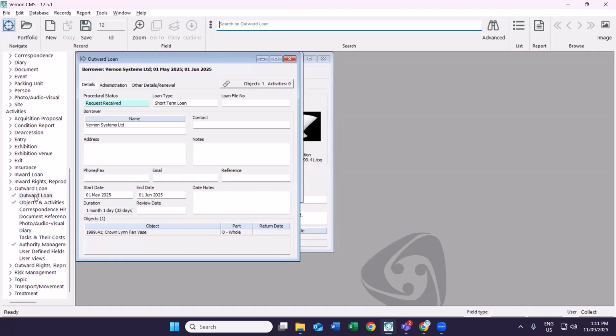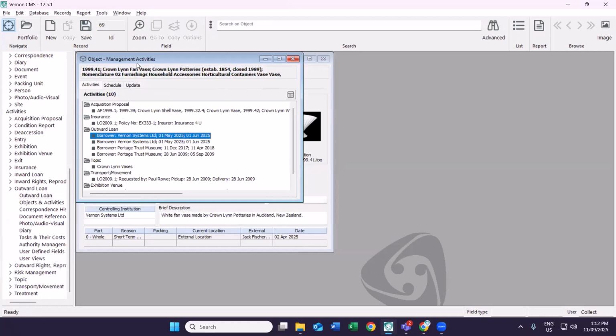All of these activities work in the same way. They always have a status field to say whereabouts is this process actually up to, and then they have core information that's similar, such as the links to all the related objects and related activities, and then general management details to say who's responsible for that process and what are general flags and statuses that you want to assign as you work through that. So this particular loan's a request to be received. It was never approved, but we've got the details that were recorded as part of that.